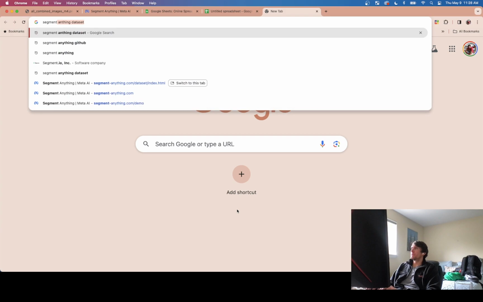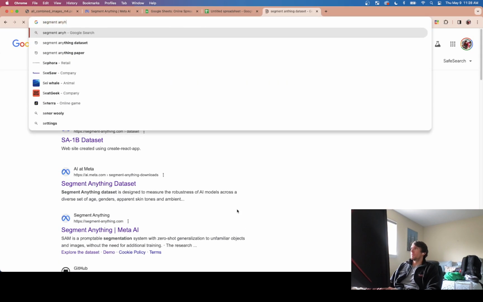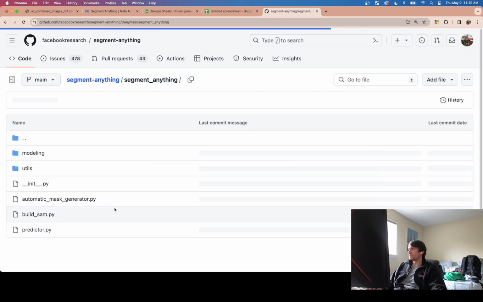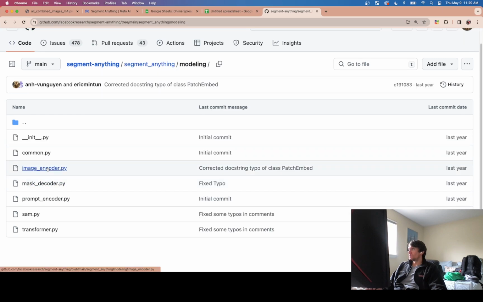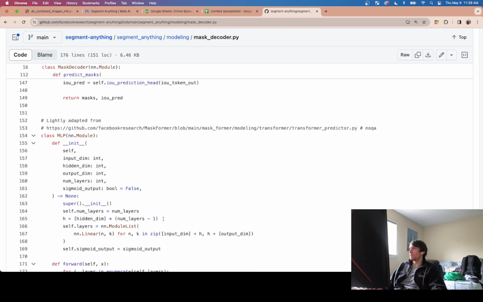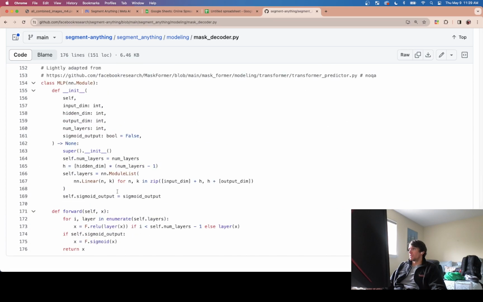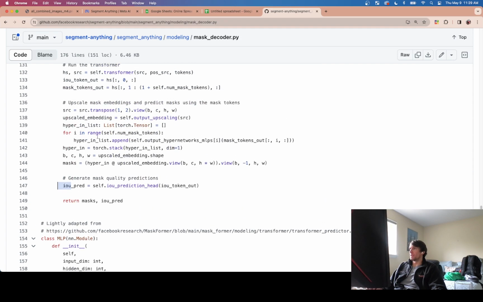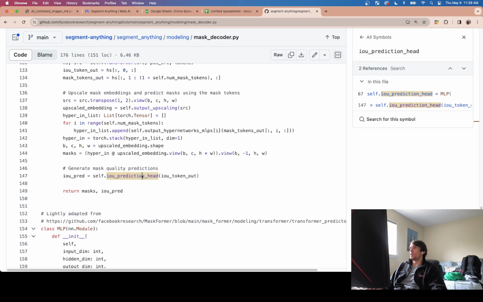What is it called? Mask decoder. IOU prediction. I want an IOU prediction head. That's what I want.